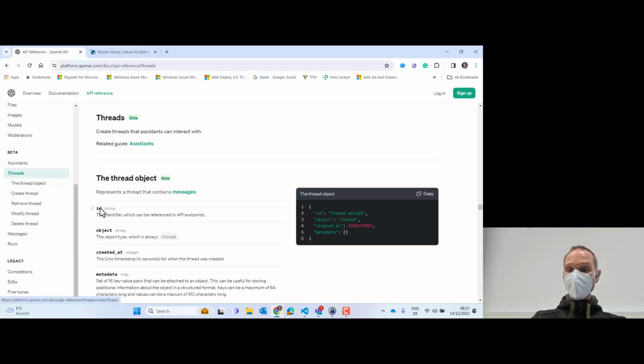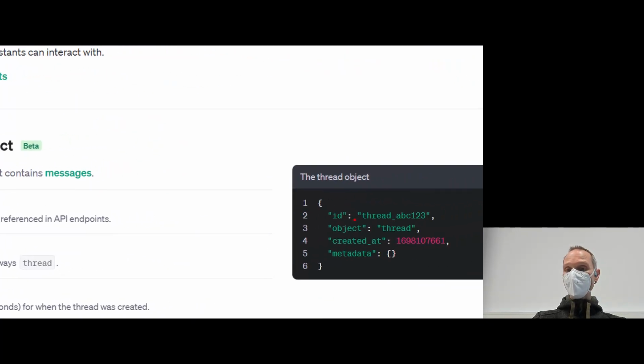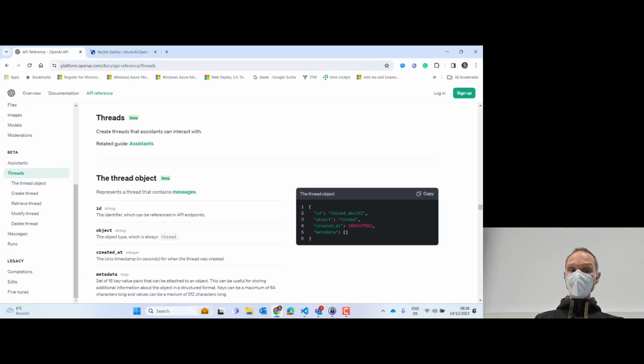You will again get back a thread ID, and later on you can simply add new messages by referring to this thread ID. So again, they are taking a little bit of work away from us, and that's a good thing. However, the API is not the simplest one.